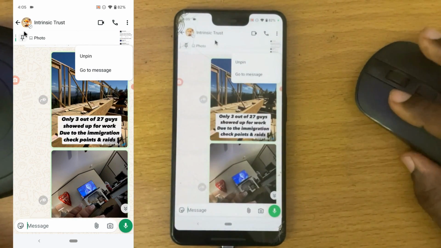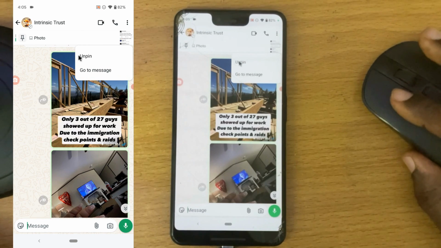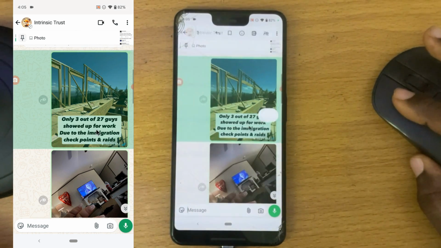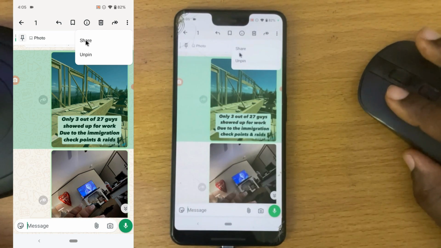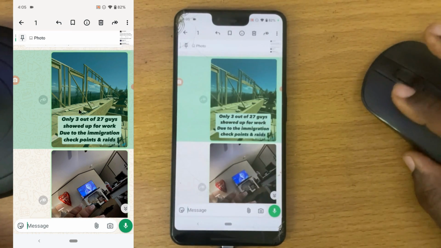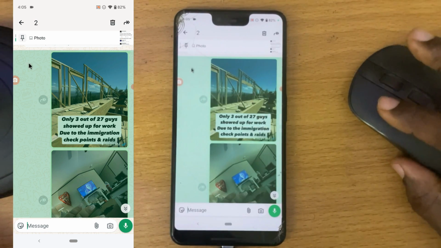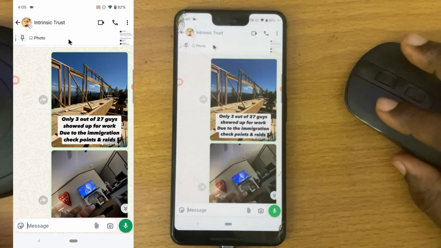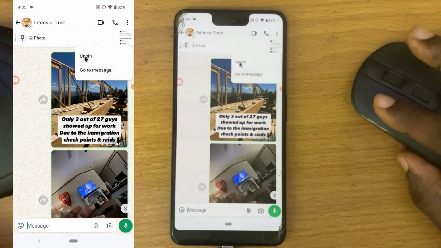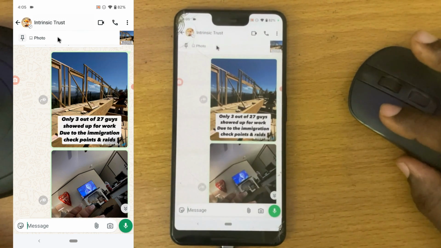as clicking and holding. When you click and hold, you are going to see an option to say unpin. Now, if you do not want to take that process, you can actually click and hold here, click on the three-dotted icon, and you will see unpin. But if you are unsure of the particular post that you want to unpin, all you just need to do is deselect everything, click and hold on the pinned section, and then you are going to see unpin. You choose the unpin and it will be unpinned.